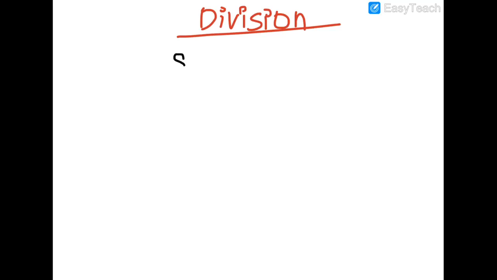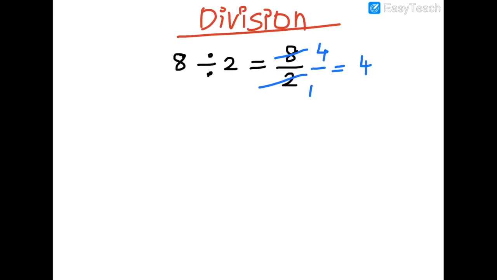In the same way, if you look at division, I will write whether the commutative property will be satisfied or not. Same way, I will take any two numbers. So division: 8 divided by 2. 8 divided by 2 can be written as 8 by 2. Am I right? So 8 by 2 means 1 2s are 2, 4 2s are 8. So 4 by 1 means 4. How many 2s are 8? 4 2s are 8. So here I am getting 4.